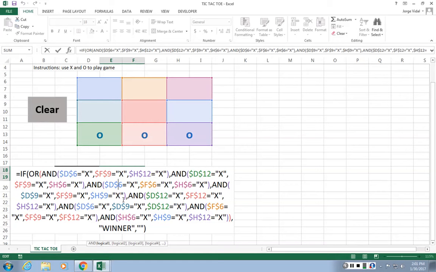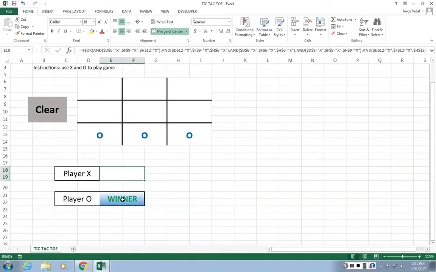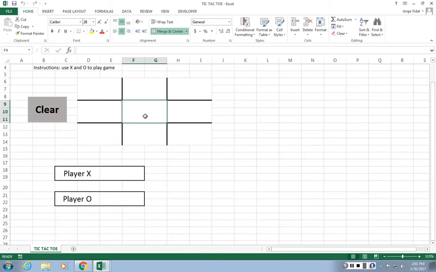But because you can have several combinations, I'm using the OR command. So it can be this combination, or this combination, or this combination, which is the diagonals and the horizontals and the vertical columns. And then the if is doing, if none of these are met, then I have a double quote right here. And double quote in Excel is what? Just a blank. Okay? So that's why, because it's all X's right here, none of them meet the condition. It's going to leave blank. And then you press clear, erases the whole thing, and then you can restart it.